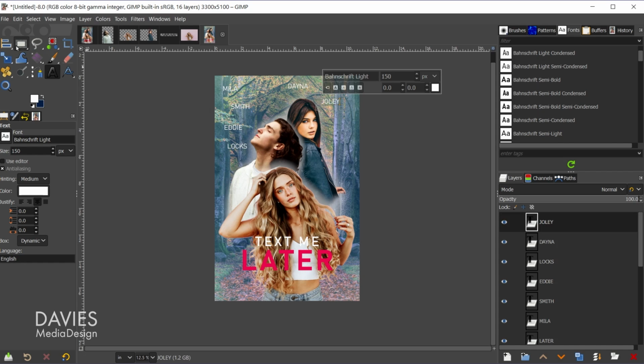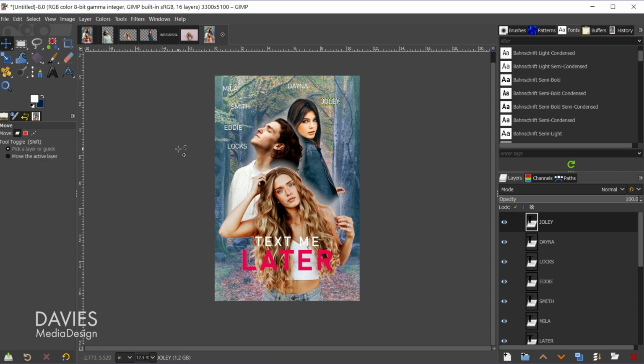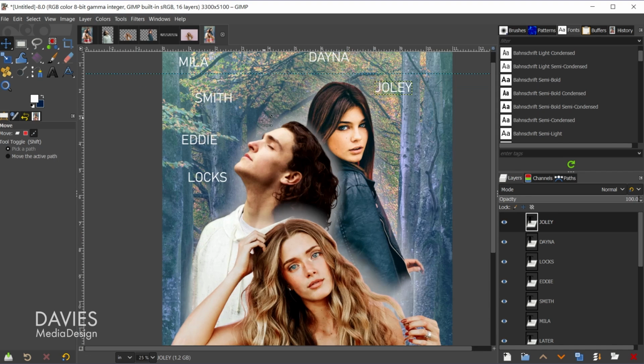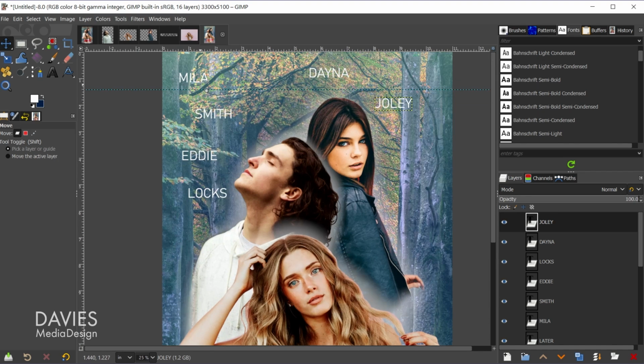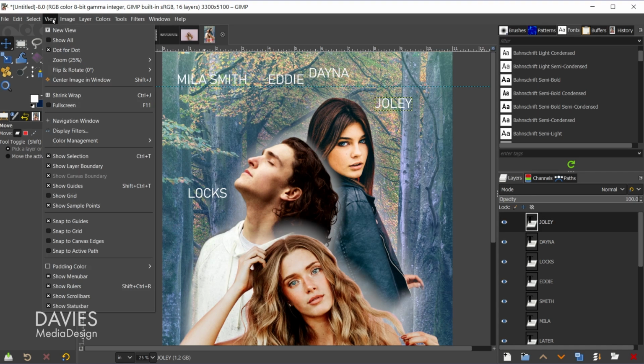So once those are all typed out, let's come back here and grab the move tool. I'm just going to click and drag to create a guide so that I can align all these on the same line. And I'll hold Control and zoom in. So right now this is obviously a mess. Let's raise this a bit. Now we're going to hover over the pixels of the names and get these lined up. It should snap to the guide. If it doesn't, go to View, Snap to Guides.